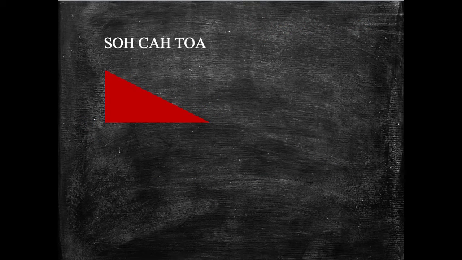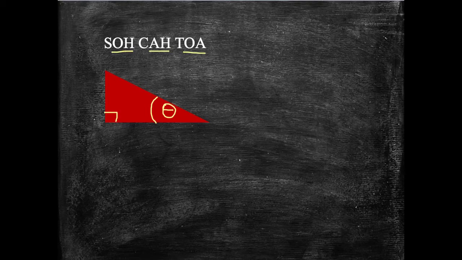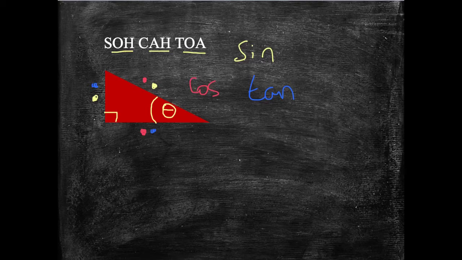We saw in previous videos that we can use sine, cos, and tan when we've got certain parts of our information. If we have the opposite and hypotenuse given to us, we can use sine. If I've got adjacent and hypotenuse, I'm going to be using cos. And if I've got opposite and adjacent, I'm going to be using tan. Let's get straight in and have a go at some of these questions.